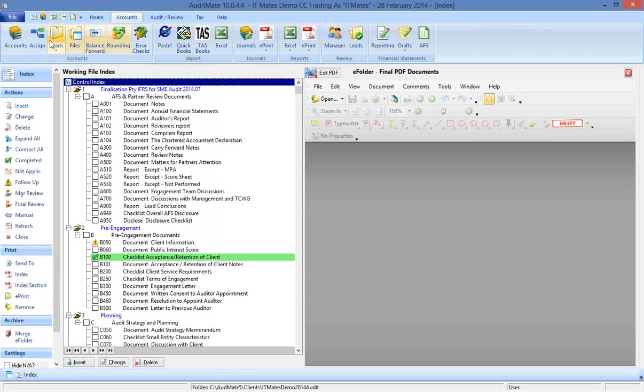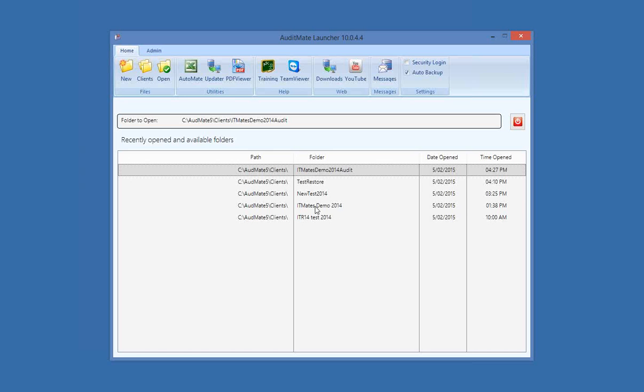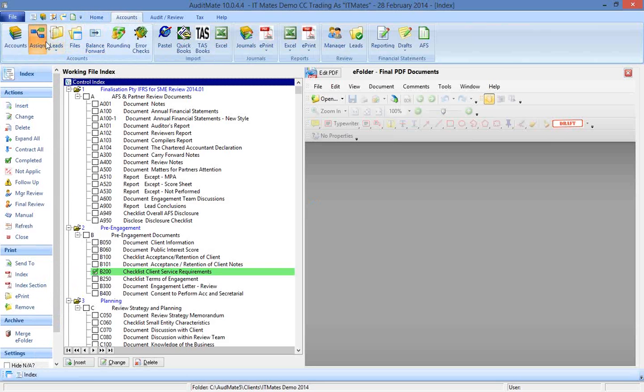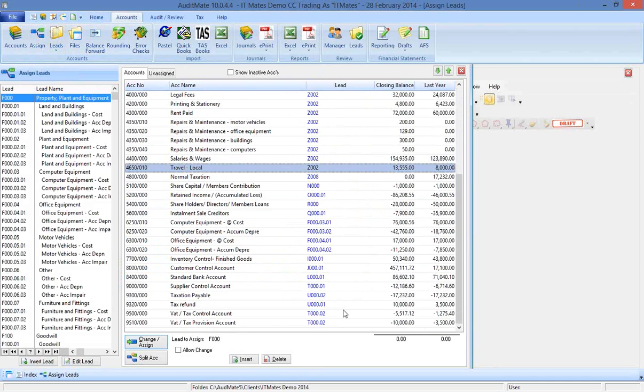Let's go to assign leads again. I'm sure that this is in one of the example files, so I'm just going to have a look at this one. No, it's not.